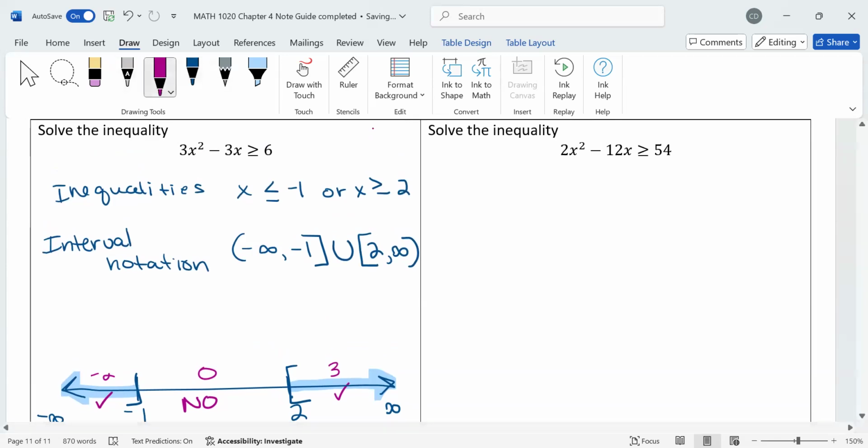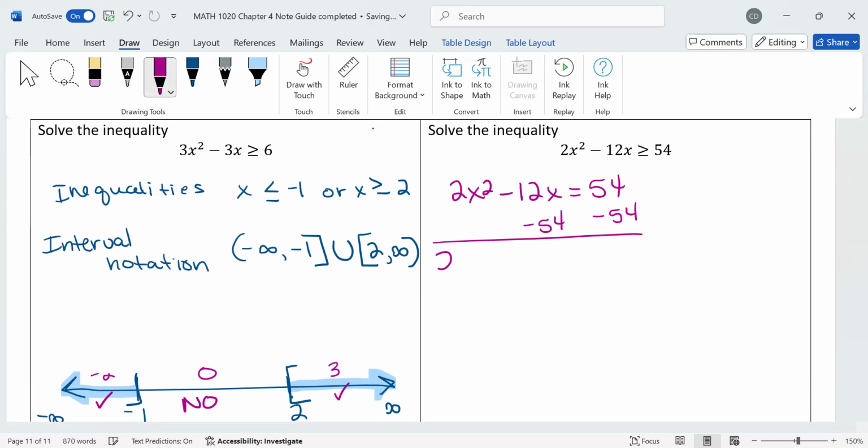All right, so this one's going to be the same. I'm going to start with setting it up as an equation and solve it, or make it equal to 0. So we can use C polyroots to solve this.